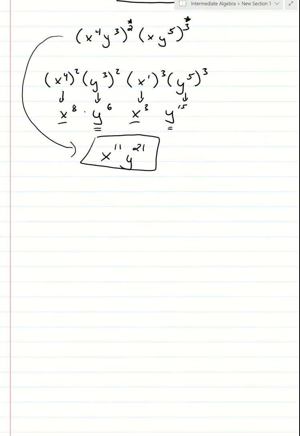A fourth law. Remember, I said that there are 7 in total. The fourth law is actually just the opposite of the first law. Because if I have a to the m being now divided by a to the n power, that is going to give us a to the m minus n power.